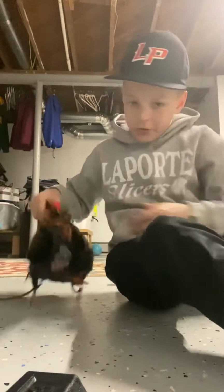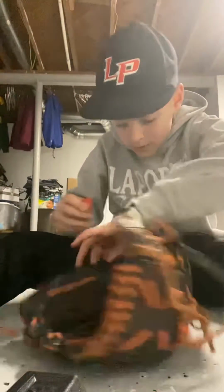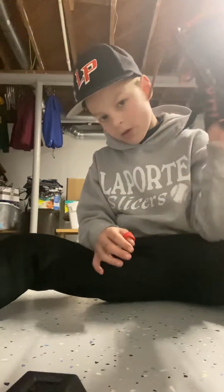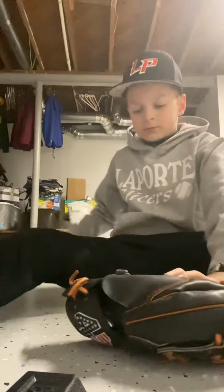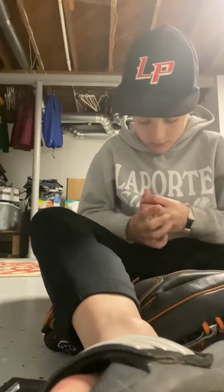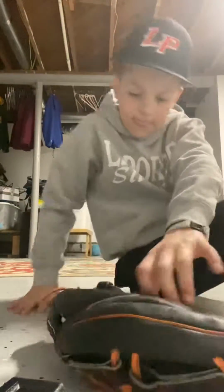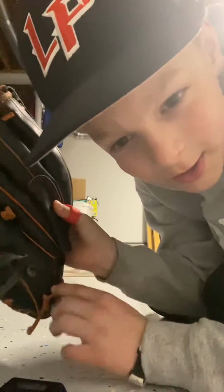And also you need to do the pinky hinge too, which I call it. So it's basically where you close your glove with the pinky and then hold it. Okay, I'm going to need to take my blister thing off. And just smack away about right here, and just move up and down.